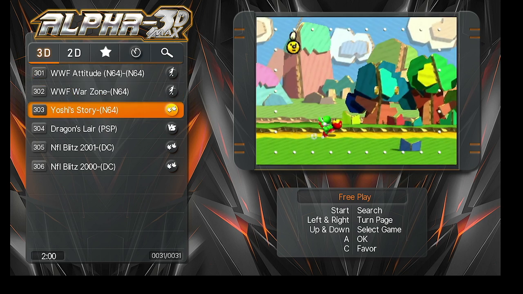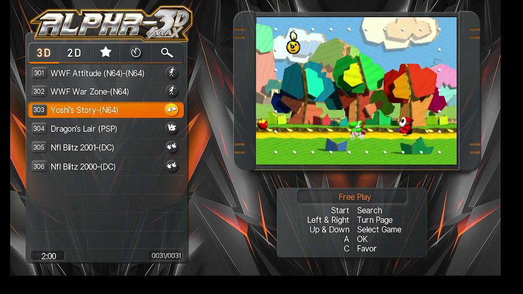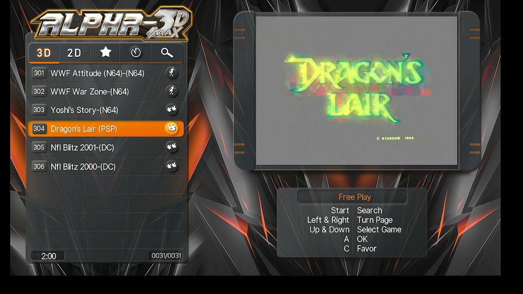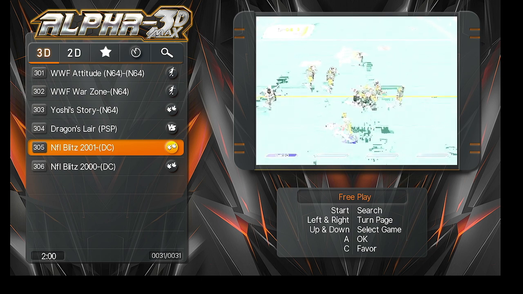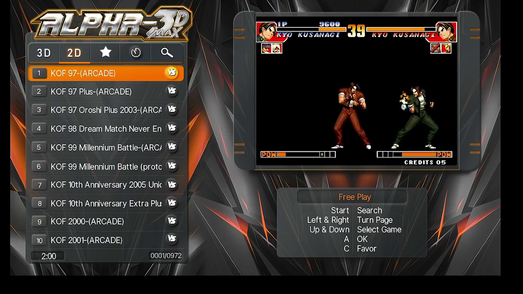We'll take a look at some of the games that I've added. Some of these I added previously, some of them I just added recently. So we have Dragon Slayer PSP version, NFL Blitz 2001, and NFL Blitz 2000. Let's go over to the 2D section.